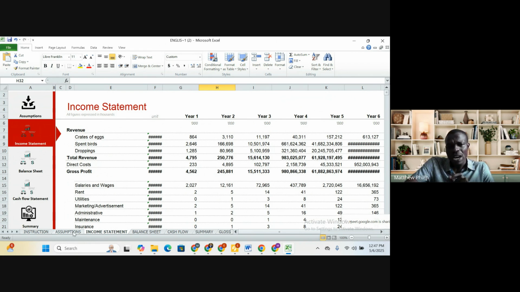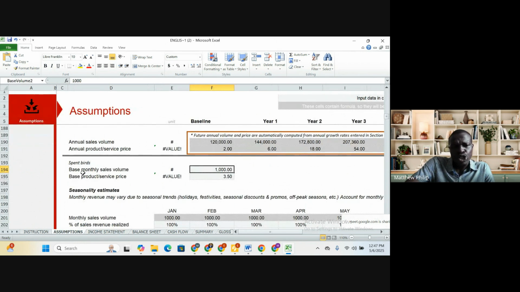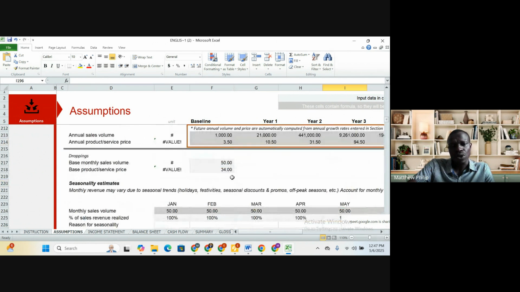Now, I have discovered that the error here was that you provide monthly sales revenue. So what I just need to do is to divide this by 12. You can see that's 83. I will do the same thing for every other product. This is 50 tons. I'm going to divide it by 12.